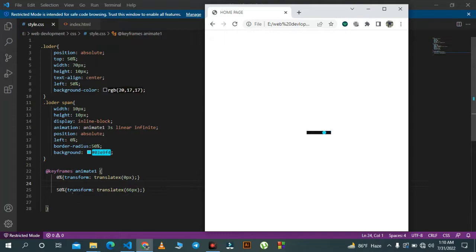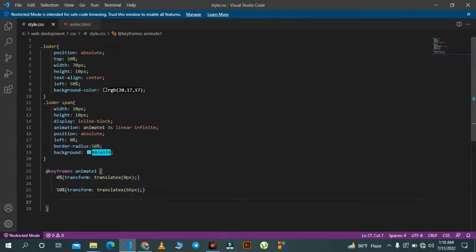And the basic rule is when we use 100%, this animation will stop there. So we still did not use this 100% in the keyframes. So this animation goes from 0% to 55 pixels and then comes back to 0 pixels and then goes to 55 pixels.